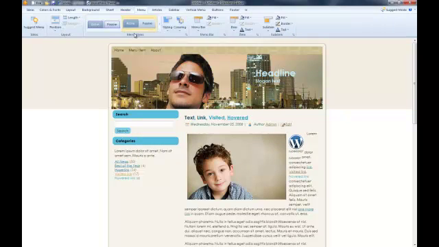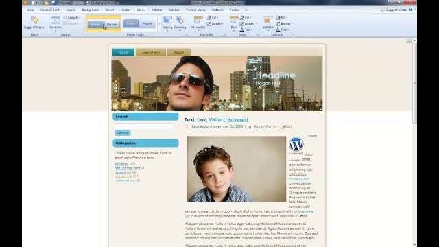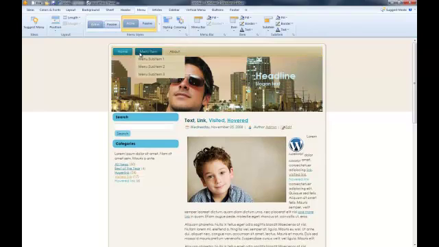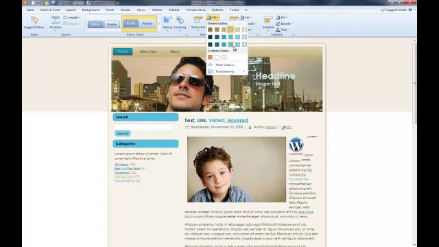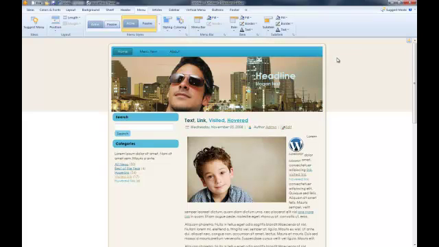Moving on to the menu, that's referring to the horizontal menu up here. You can go with the tab look, the seamless look. You can include your separators. You can choose your font. You can bold your menu items. You can increase the size of the font. You can change the fill of your menu bar if you like. You can customize the colors of all of your sub menus and so forth.